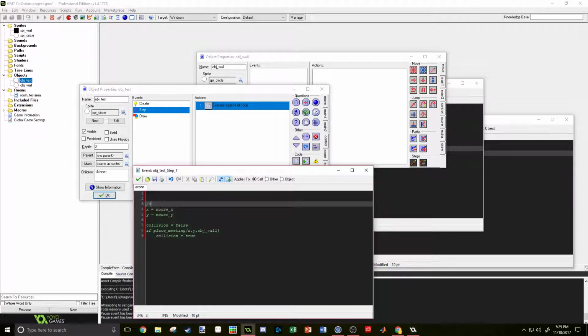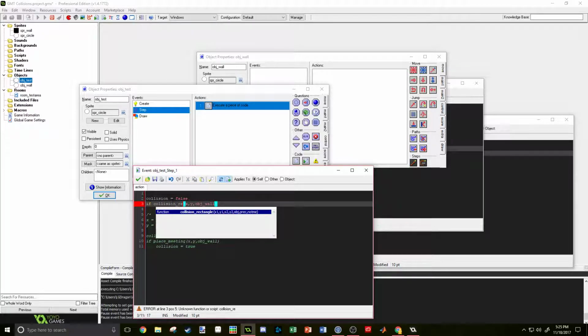I'm just gonna comment out this code. So I'm gonna go back to collision rectangle real quick. Mouse X, mouse Y, mouse X plus 50, mouse Y plus 50. Object wall, precise.